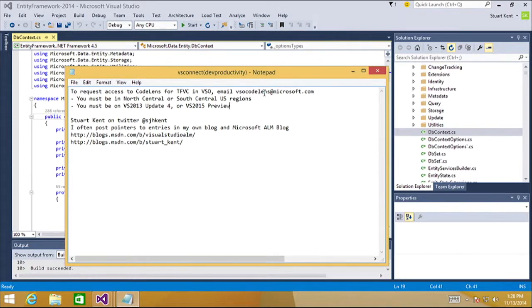We're accepting requests on a first-come, first-served basis, and we're scaling up slowly, so that's why we're doing it gently. Just email us, and we'll do our best to enable it. Everyone watching live gets early access. A constraint, unfortunately, is that it's only available in the North Central and South Central US regions, because we've only deployed it to those regions at the moment, and you'll need VS 2013 Update 4 or VS 2015 Preview to use it.